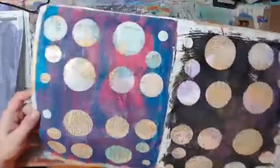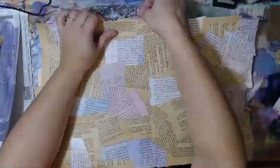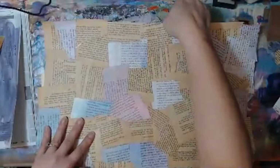Thanks, Kate. Actually, I saw somebody on YouTube, I can't take credit for the idea. It was a background image and it looked like painted papers with white painted over it. And I was like, oh, I'll bet you if you used a baby wipe, it would look really cool, blended like that. Hello, Cheryl. To do white over a painted paper.